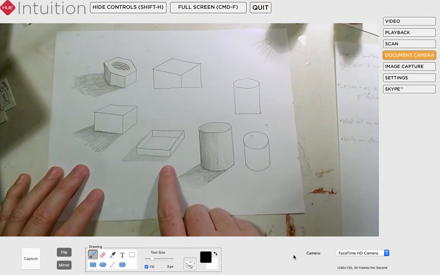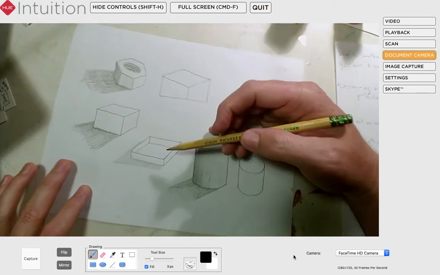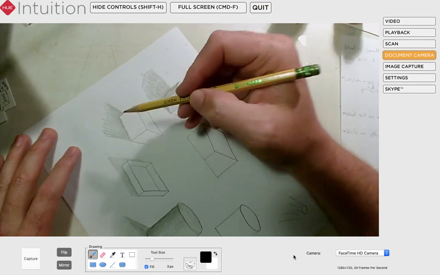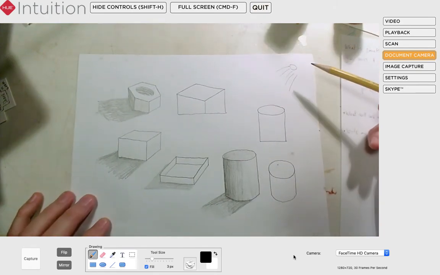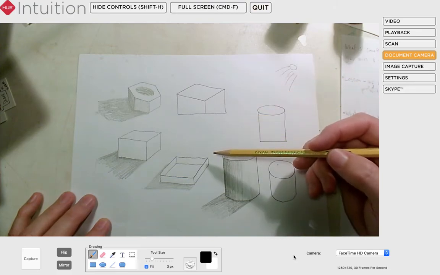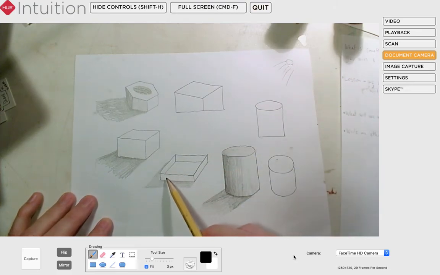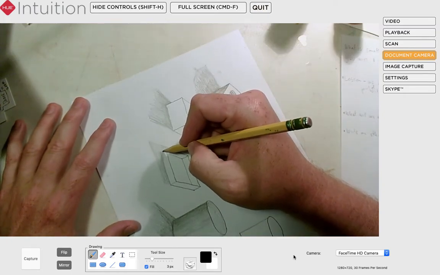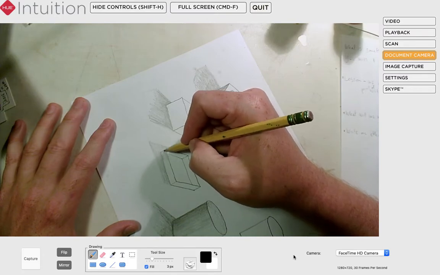So I've created my drop shadow there. I'm probably going to come back eventually and make this space closer to the box darker. Now again, I'm using my imagination to think about how light is hitting this box. I know that this side of the box, the side that's closest to us, should be dark. So I'm going to go ahead and shade that. Got a nice little dark shade there.